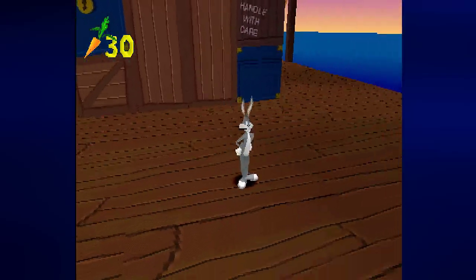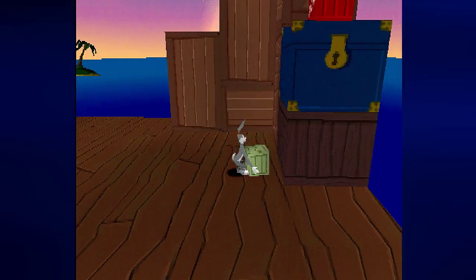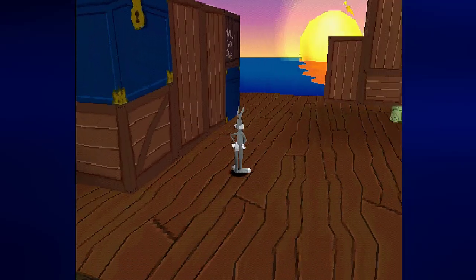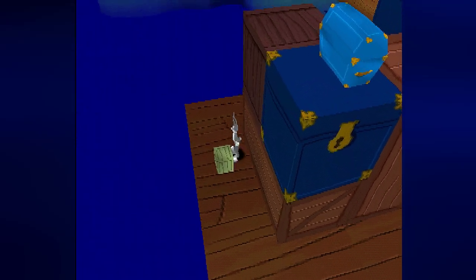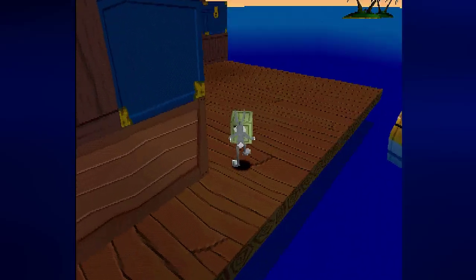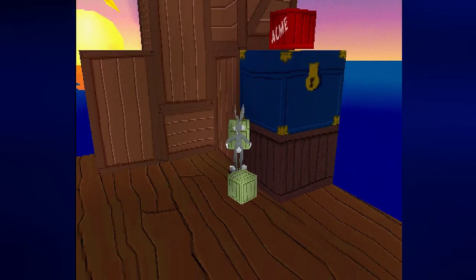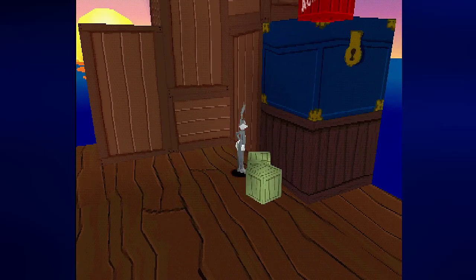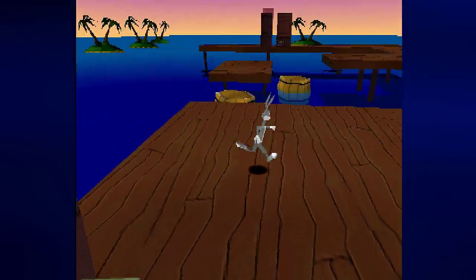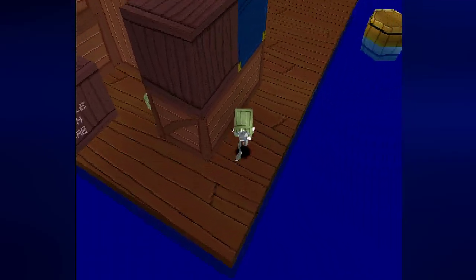Now, we have some crates that we need to use. That's not going to get us to that crate. We're going to need a second one. Thankfully, there are crates here. And if you rotate the camera, you'll find that there's 2 more back here. We're going to have to utilize them all to get to all of the platforms that are here. And if I can get this on top of this, that'd be great. We're still going to need a 3rd crate to stack on top of that.